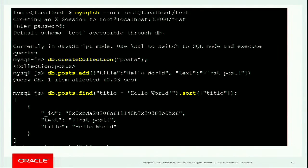Here you have to be somewhat into the programming to see, but this is an example of what it looks like in the shell. We have our new tool, MySQL Shell. By default, it will start in JavaScript mode. You can start it in Python mode or normal SQL mode. If you start in normal SQL mode, it will just be like your regular MySQL client that you have today. But of course, in there, you create your collection. You start adding stuff, and then you can find and sort, and you have a whole language in there. And here you see the fluidness of the language, where you don't have to concatenate these SQL strings to do your work. It's something that fits very nicely into your programming model. So this is how it looks in the shell.